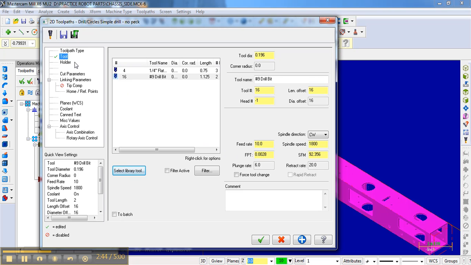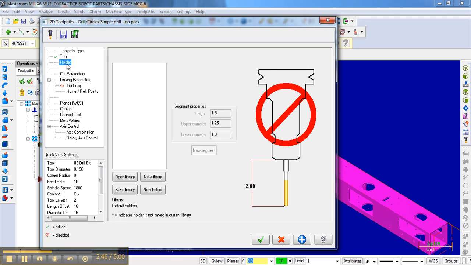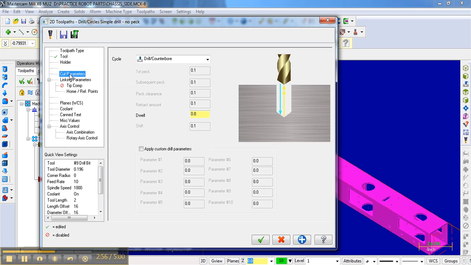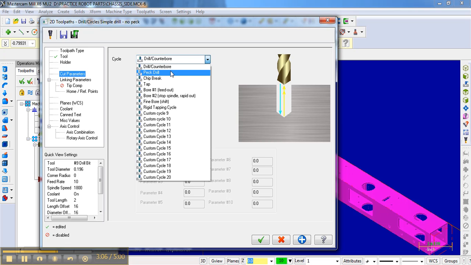The next thing that we're going to go to is we don't have to worry about the holder. This is specific to if you have an automatic tool changer, etc. So don't worry about that. Now we go to cut parameters, and we're basically going to tell it to drill, and by default that's what it's selected as. The other thing that you can typically do is maybe use a peck drill.